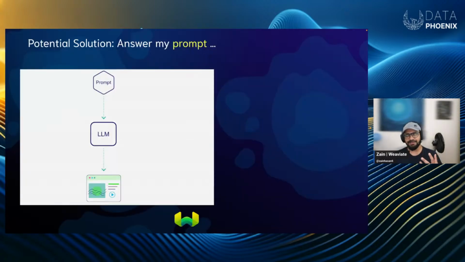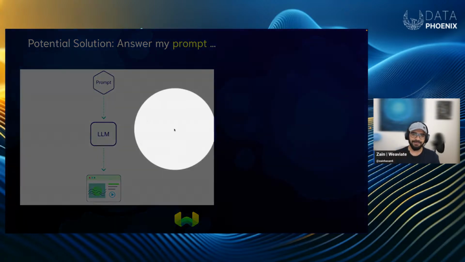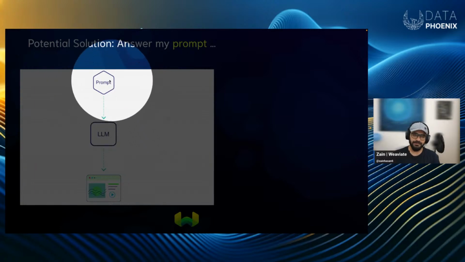So here I'll explain a little bit about what RAG is. When people are using language models, they're typically doing something like this, right? They start off with a prompt: I want to eat Malaysian food.